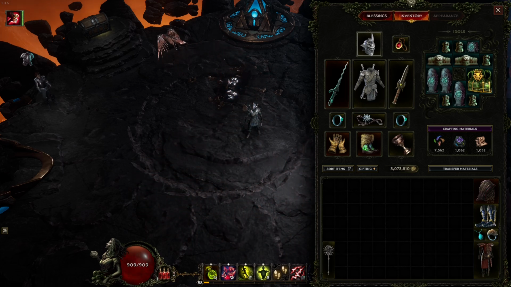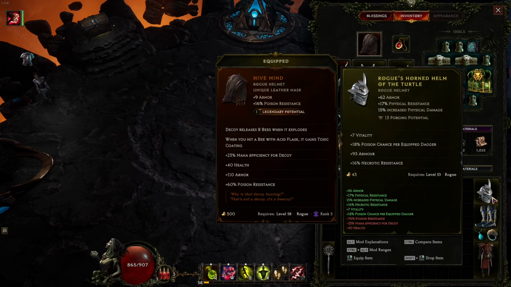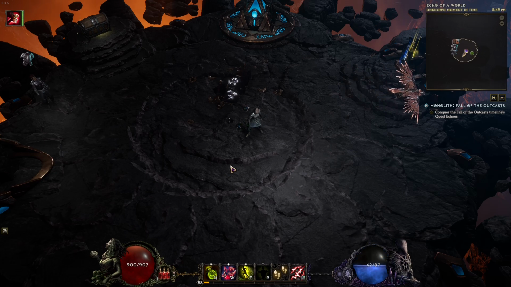And if you have converted your acid flask to fire, it also grants a chance to ignite on hit instead. They've taken that into consideration and have gone all the way with ensuring that this item is effective even if you don't use poison. So that is great. But either way, let's throw it on and let's see.